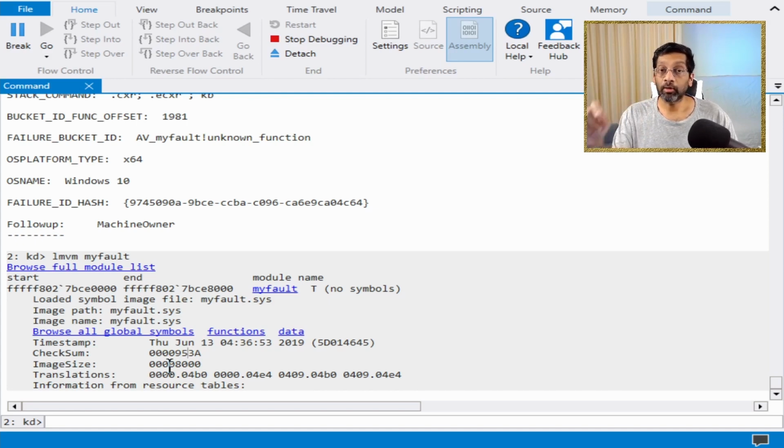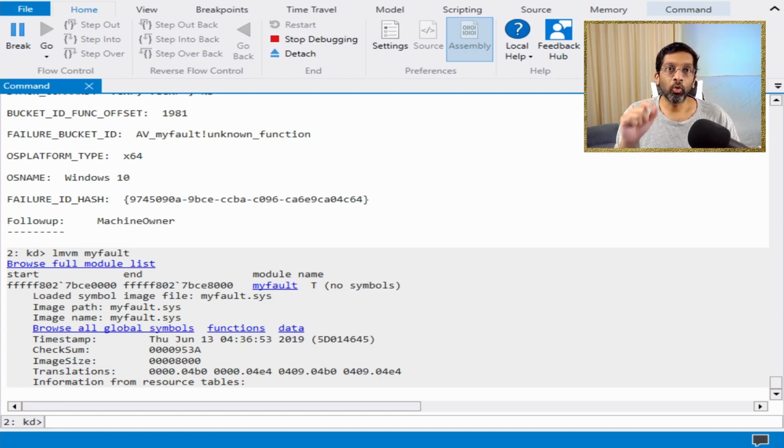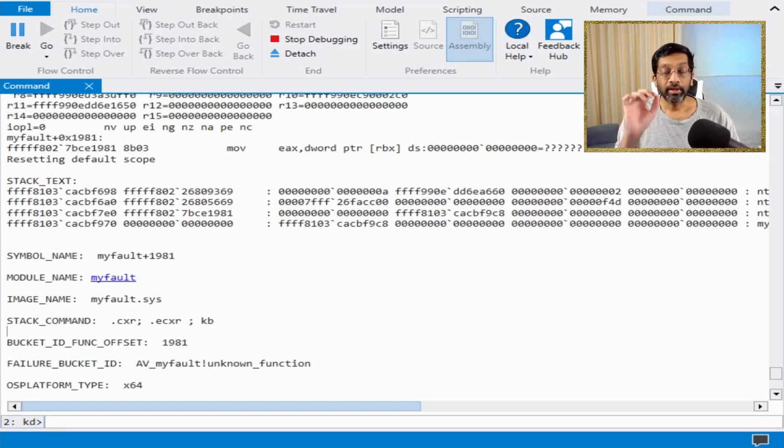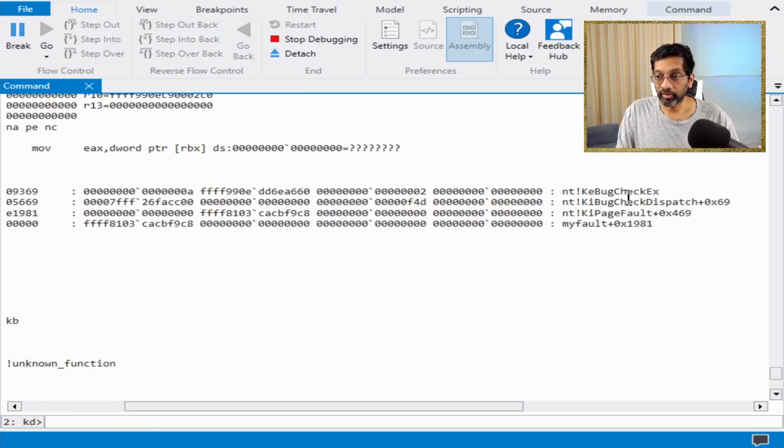If the driver is a sound card driver, you can probably assume it's a sound card that's causing the problem. If it's a video driver, you can probably assume it's a video card that's causing the problem. The driver gives you a clue on where to search next. Now, if you want to know what the driver was exactly doing that caused the problem, you can scroll up here, and if you have the symbols, you would get the actual function calls over here.